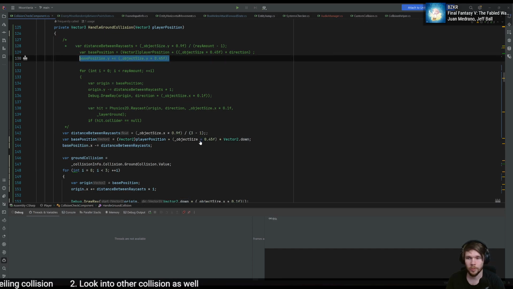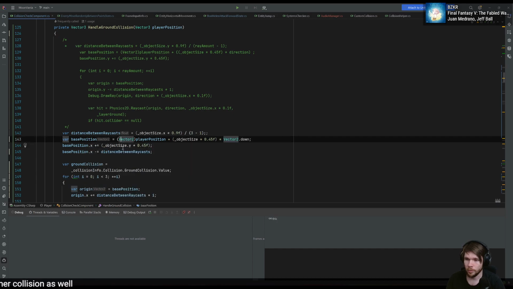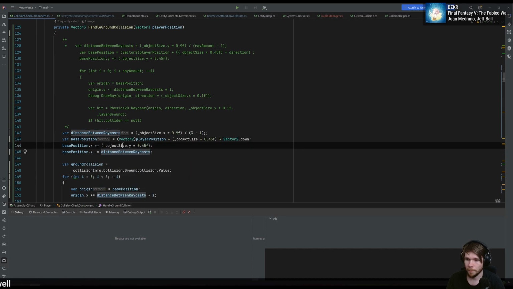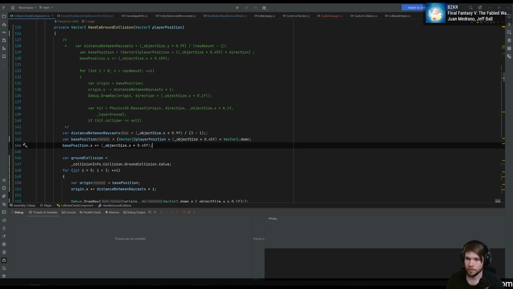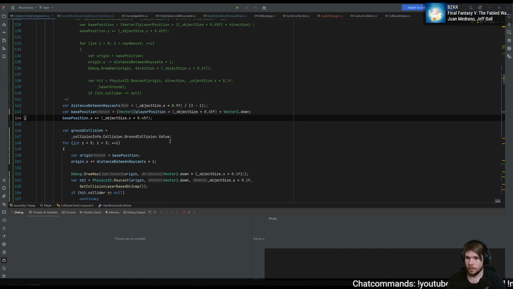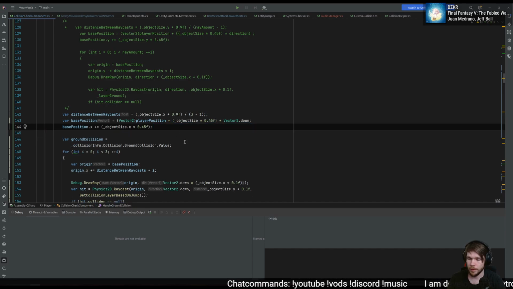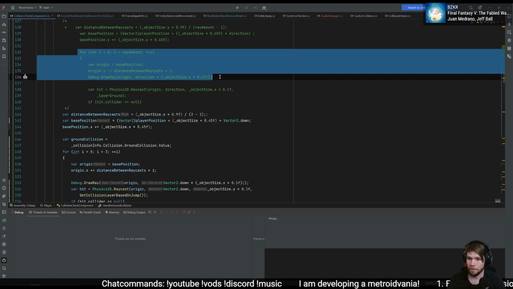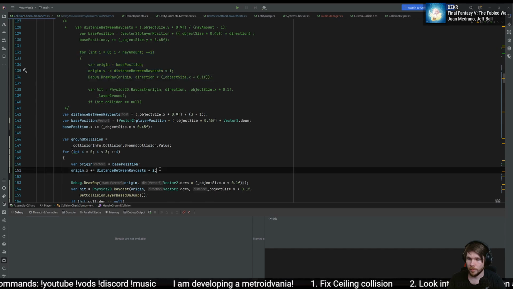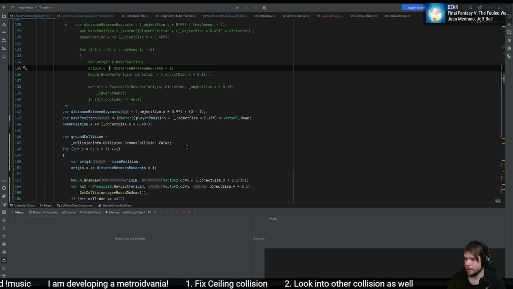I need the base position to be to the left as well on X, which is now a distance between raycast, which is wrong. That would move it slightly further in from the edge. Doing this origin plus, we're doing minus, doesn't really matter, we're doing it from a different direction.